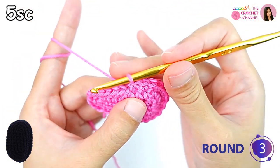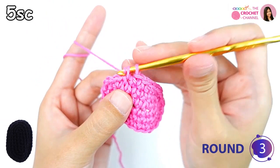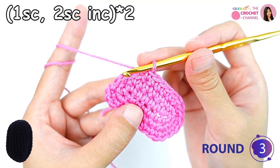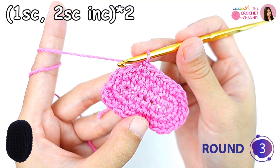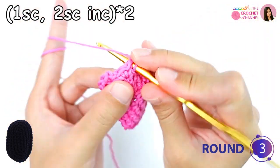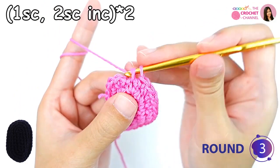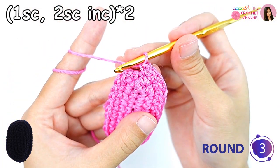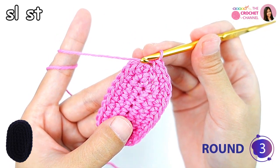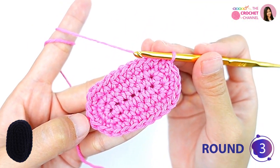1, 2, 3, 4, 5. Next, 4 stitches, crochet 1 single crochet and 2 single crochet increase for 2 times. 1 single crochet, 2 single crochet increase, 1 time. 1 single crochet, 2 single crochet increase, 2 times. And we will join the third round, crochet slip stitch at the first single crochet. There you go! Now I have created the third round.